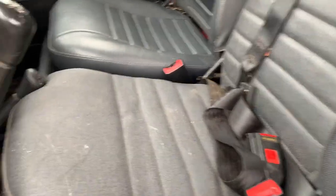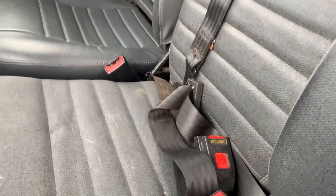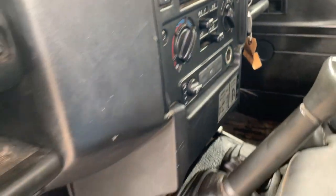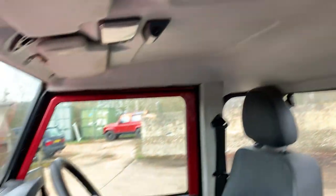It has also got a middle seat, which it shouldn't really have — on Pumas the high-low thing tends to foul them, as Pumas didn't come from the factory with a middle seat. The middle seat is a bit marked and stained, but you've got air conditioning, a decent Alpine stereo, electric windows, central locking, and a full matting kit inside. It's actually in not bad shape for its age and what it's been doing — headlining's all nice.